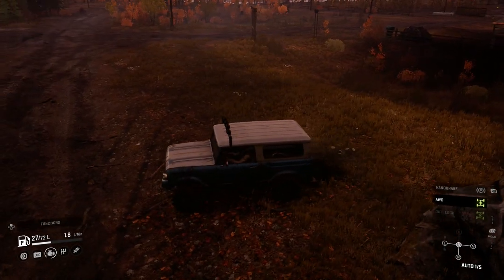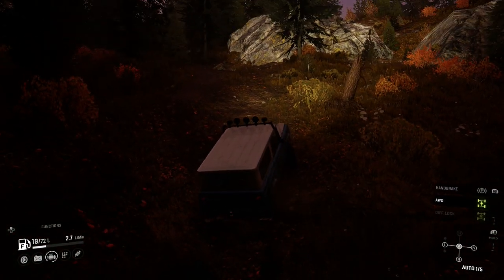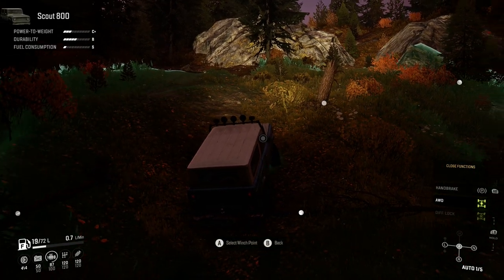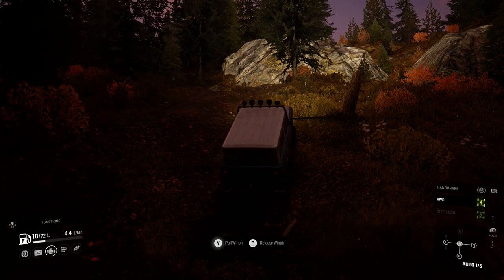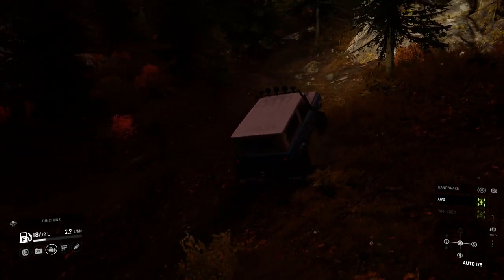So, guys, we're almost there. I'm trying to get up this hill right here. The problem is, it's really rough. So, of course, to help ourselves out, I'm going to go ahead and attach this winch. Hopefully, we can actually get up this hill. And yes, we managed to do it.